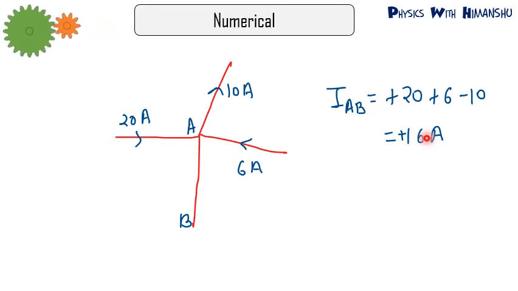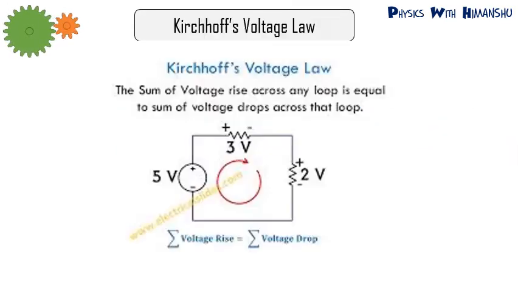Okay, now coming to Kirchhoff's voltage law. Before discussing Kirchhoff's voltage law, remember one thing, that electrostatic field is a conservative field. Conservative means in a closed loop, total work done will be zero. Like if you take a mass m to a height h, the work done while you take up will be plus mgh, but while it comes down will be minus mgh. So total work done will be zero. Similarly, in the case of electric field, the total work done in a closed loop will be zero.